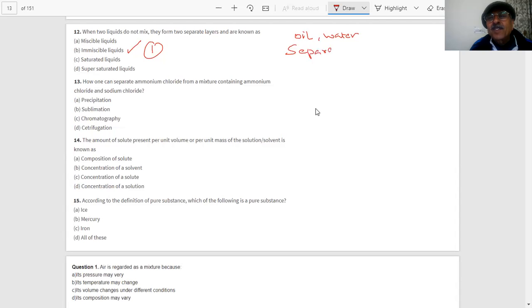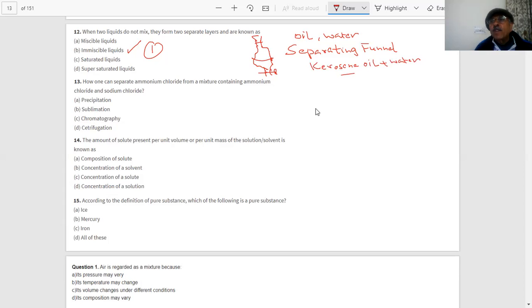You have seen the separating funnel, students, and by this method, what do you see? The picture has been a little bit unclear. So what you see here is two separate layers, and then they can be separated. Two separate layers will be visible. The two can be separated by using a separating funnel. You are aware of that, that kerosene oil and water can be separated by this method.